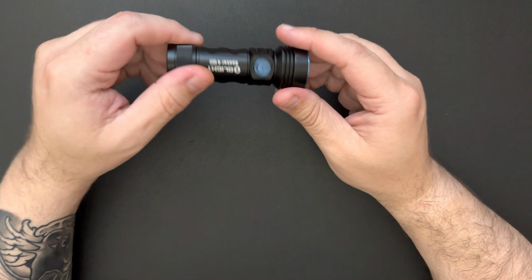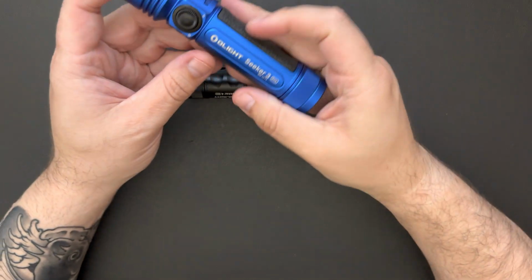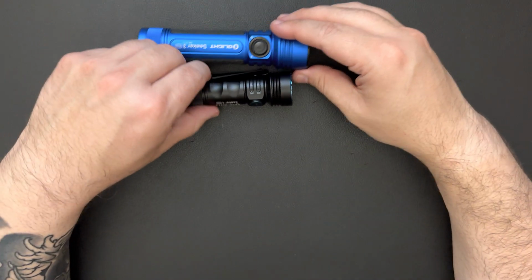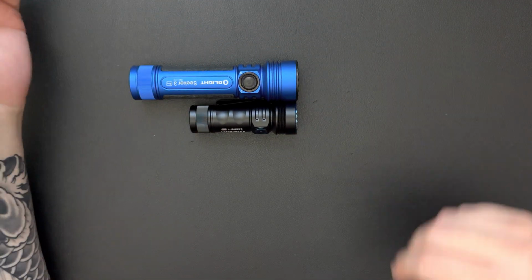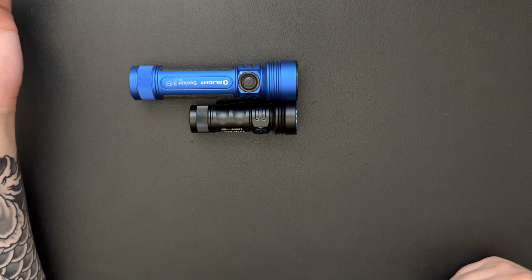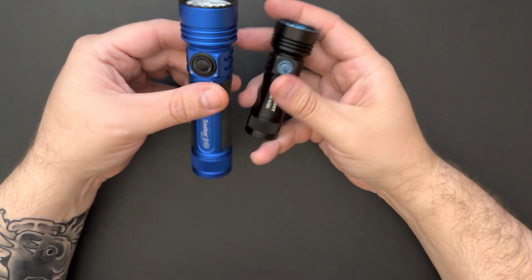Let's go ahead and pull in some other lights, and I'll give you a little bit of a size comparison. So I went ahead and grabbed the Seeker 3 Pro. This is the big boy. You can see, obviously it's quite a bit smaller, smaller in diameter and smaller in length. But style-wise, you can definitely tell it's from the Seeker family.